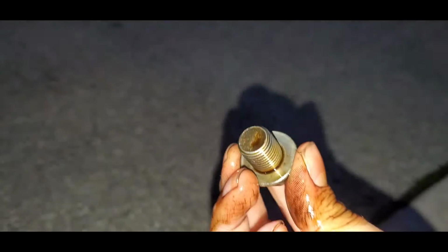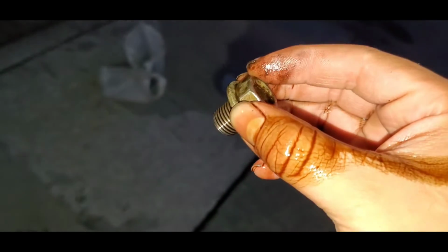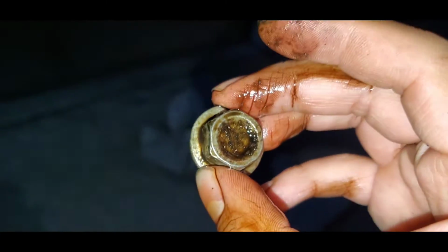So the drain plug was a 17. I don't think it's always going to be the same, to be honest, because it's happened where my dad was sure it was a certain size, but it wasn't, because when you go to the auto parts store, they might sell you a different size. I've been learning to make sure I use the right wrench, because the one thing you don't want to do is strip any bolts, because that's when you get headaches.